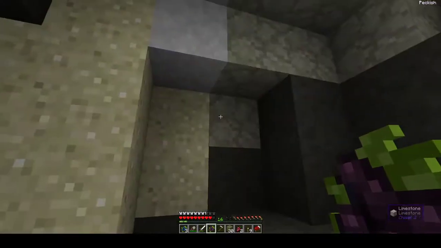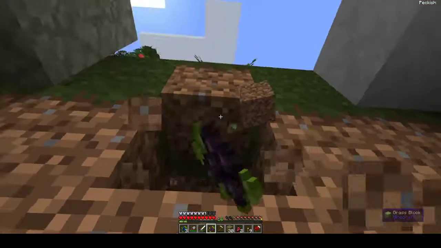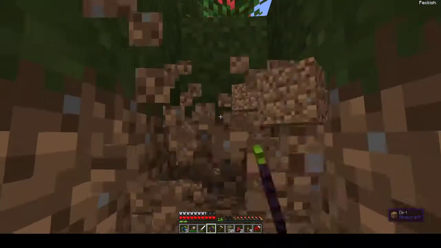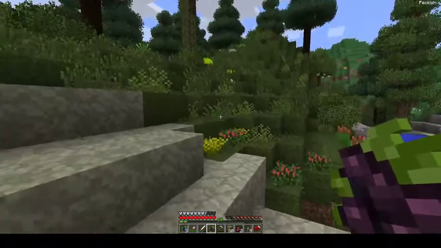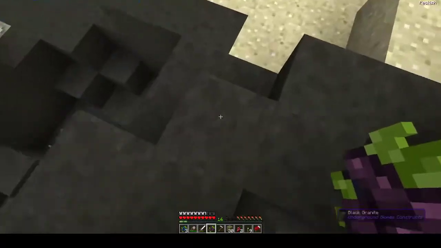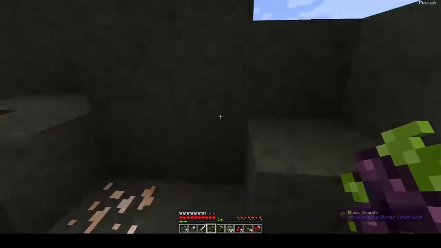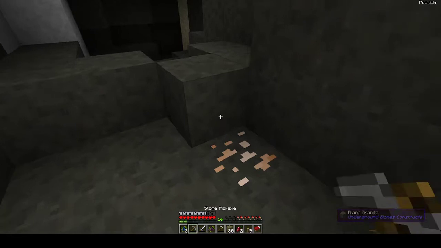This is a cave. Okay. Let me out, please. I really don't want to use my dirt. Dirt is precious, you know? Okay. Oh, wow. More cave. Oh, but there's iron. Let's grab... Ooh, what is this? Black granite. That is pretty. Alright. Can't pass up some iron, right?